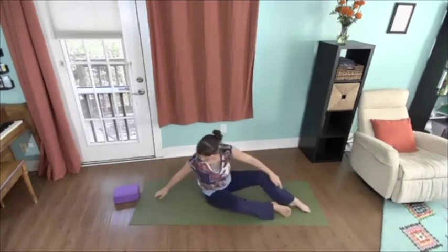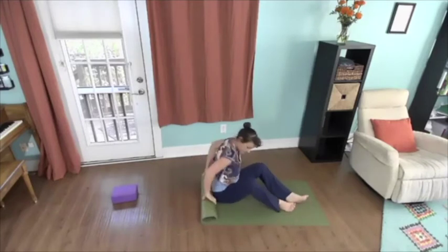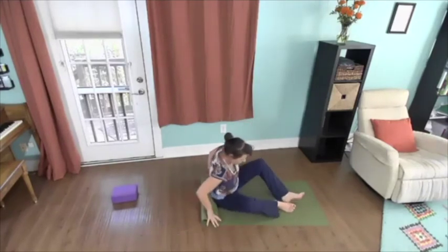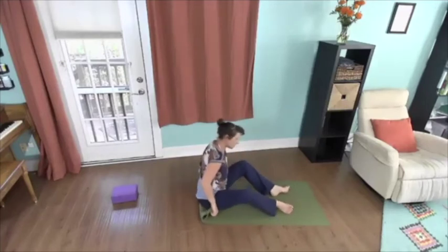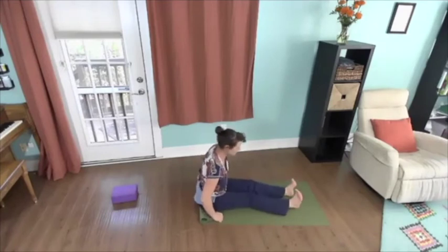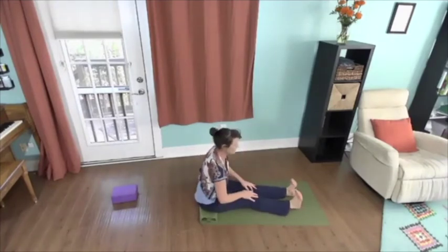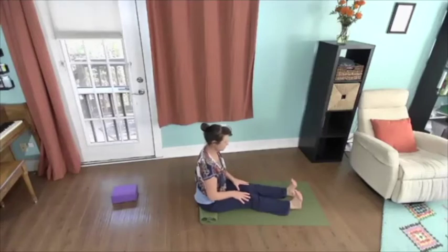I'd like you to take the back of your mat and just hold it up until you have a little bit more of a lift of your hips. And so your hips are just a little bit higher than the rest of your body. We'll extend the legs out in front of us. Flex the feet and just sit really tall for a moment. Notice where you feel a sensation in the body. Where do you feel the stretch? Where do you feel the strength?